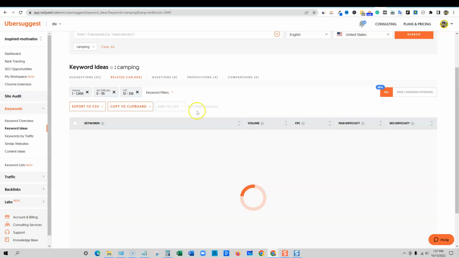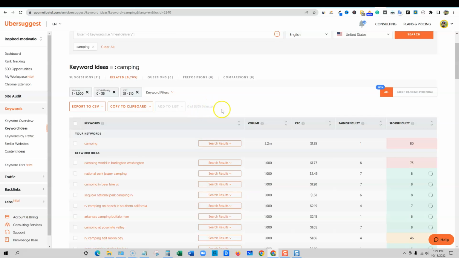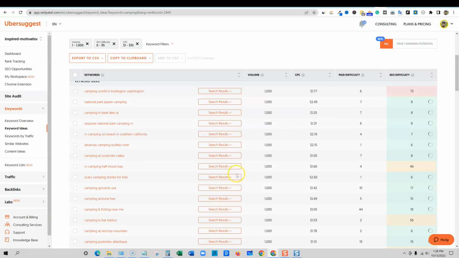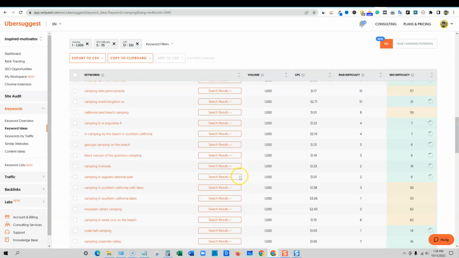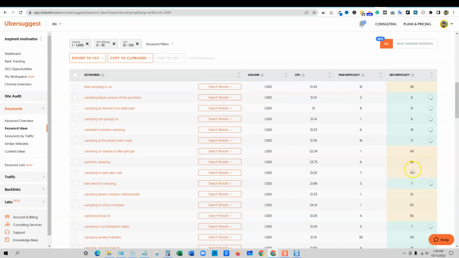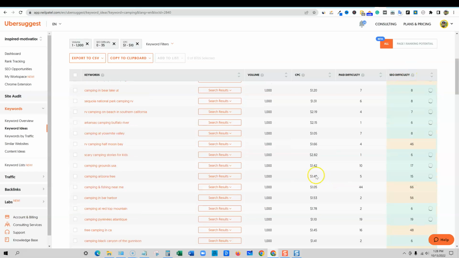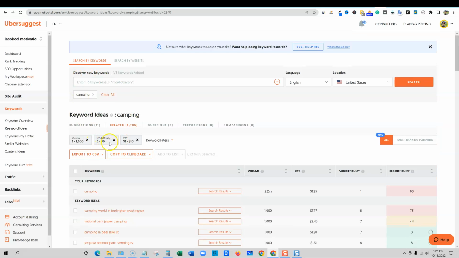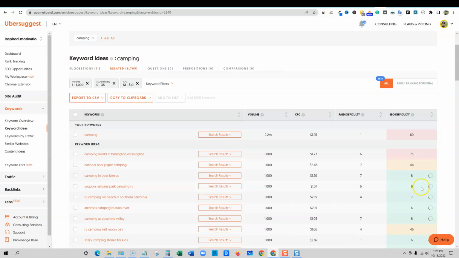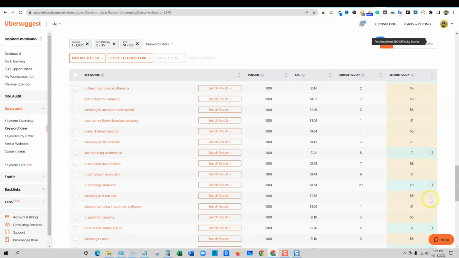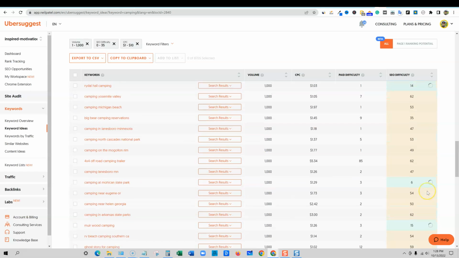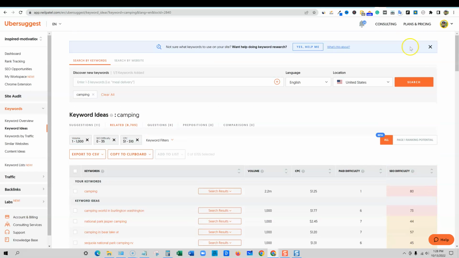And we're down to about 8,700 keywords here. But one thing that I'm noticing in this tool is that, I don't know why, but it's still including SEO difficulty. And I think that this might be a bug, because we are telling it we only want to look at keywords from 0 to 35. But look, it's including all these other keywords. I guess it's still trying to find a lot of these keywords right here. We'll give it a minute and we'll come back to this, and then we'll do an export.